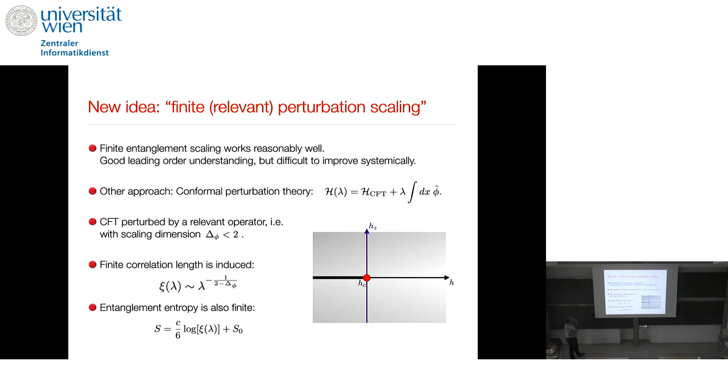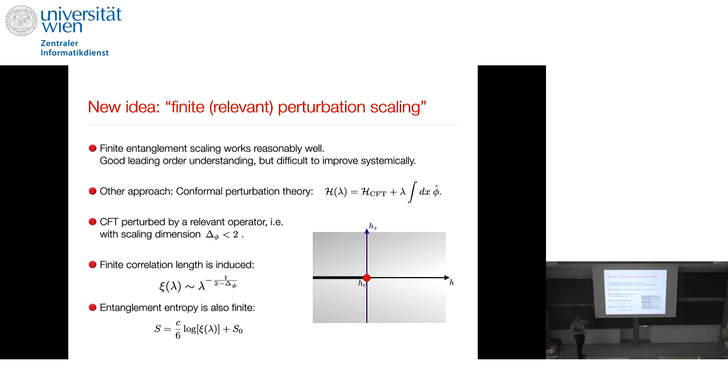But there are other regimes where I think we understand what's going on, for example what happens in the vicinity of a CFT if you perturb it with a relevant perturbation. This is conformal perturbation theory, a well understood topic in 1+1D, and for example there are conformal truncation methods which operate with such ideas. This is nothing new, but perhaps it has not been used in the context of MPS the same way. The idea is basically that we add a relevant perturbation to our CFT.